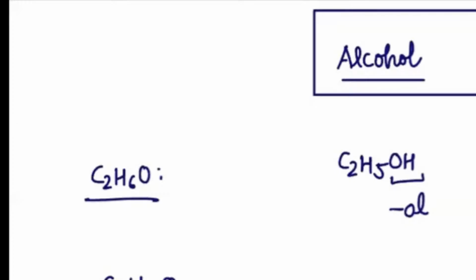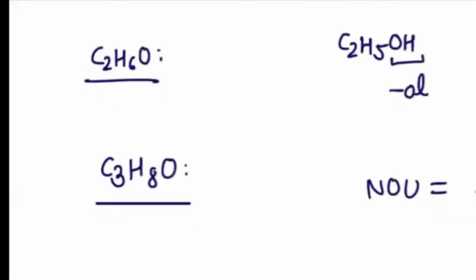How about ethers? So ethers will be like this: CH3OCH2CH3. Can you draw any other ether? Somebody can say, "Sir, I will make it like this." But it will be the same thing. There's no difference. Just merely tilting it by 90 degrees won't make it a new compound. It is the same compound, right? Somebody makes it like this, it's the same compound. They are all the same. There's no difference you are creating out of it.